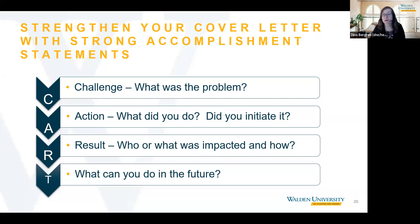Here's a verbal example of a CART statement from the higher ed teaching example. The following statement ties academic research experience with what the applicant can do for their future employer: 'I examined partnership programs between a large university and eight nonprofit community organizations to determine common factors that contributed to success. I would bring the knowledge that I gained from my research to enhance your college's partnerships with local nonprofits.'